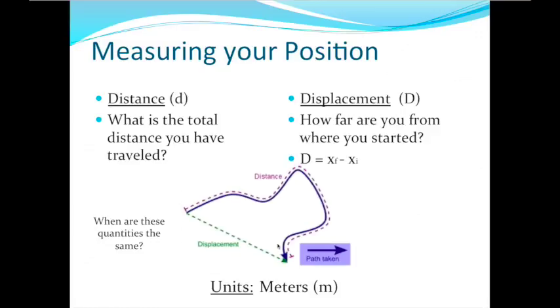So let's talk about when these quantities are the same. The only time you're really going to find that these quantities are the same is if your path and your displacement are the same, but same as in it hasn't been repeating. Obviously for distance you can go up and back, up and back, up and back, and up again, and your displacement is the same, but you travel a lot farther distance because you went back and forth. So usually it's just in a straight line. We haven't deviated from that straight line, and we haven't gone up and back. It's just forward.